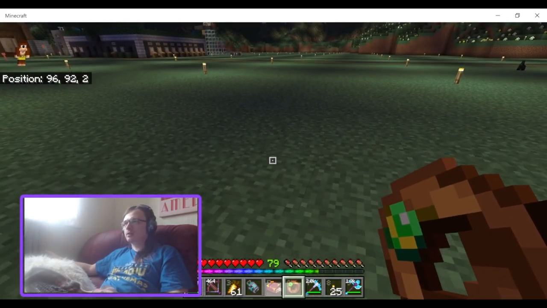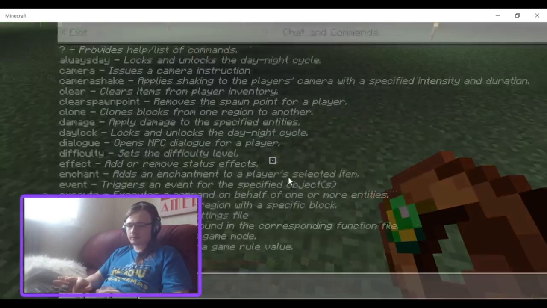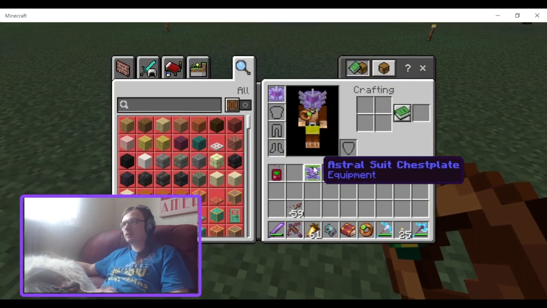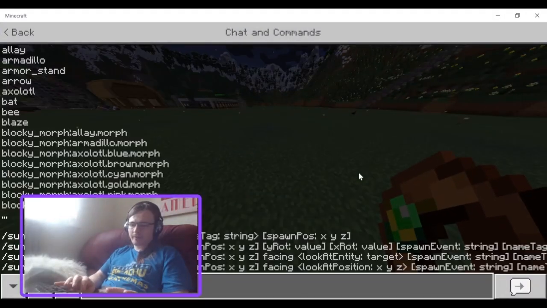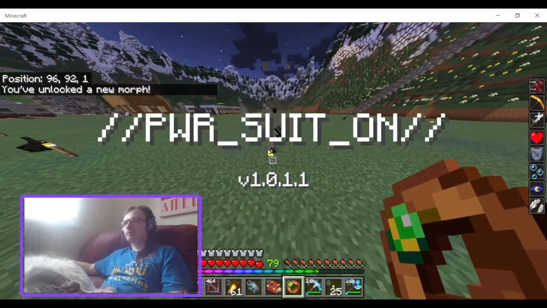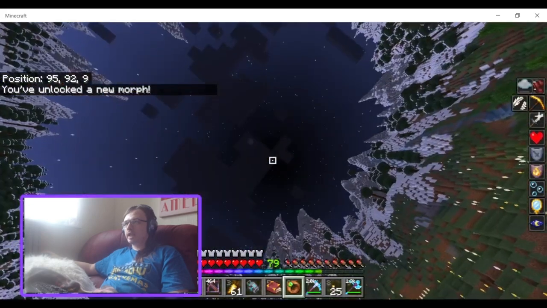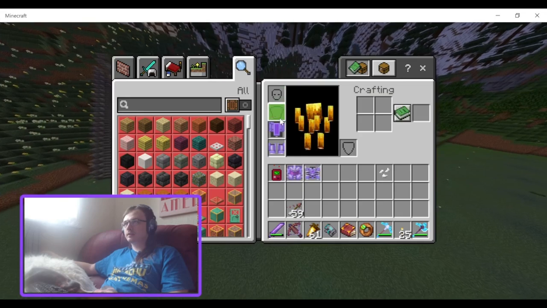Alright, next up is the Blaze. Let me get my arm on. Boom. Blaze can fly and it gives you fire resistance.